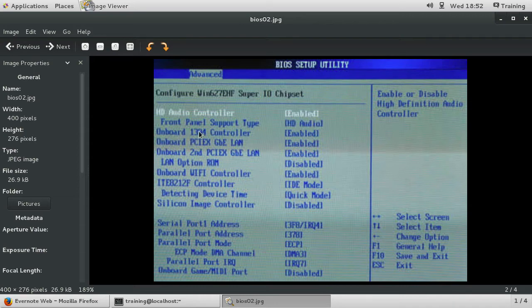It's got like onboard 1394 controller. You've got the onboard LAN. You've got onboard Wi-Fi controller on this particular one. You've got all sorts of different things in there that you can turn on and off. So that's the integrated peripherals.